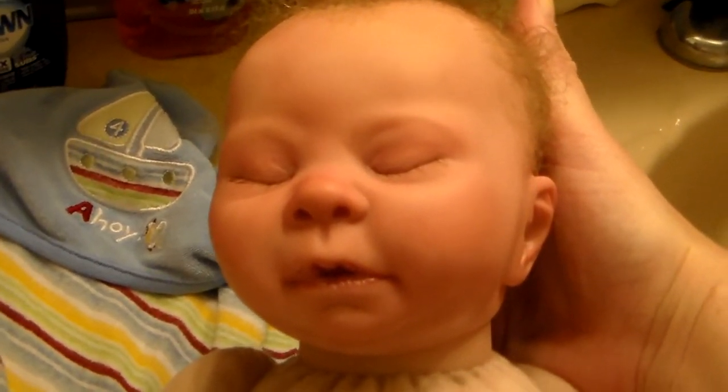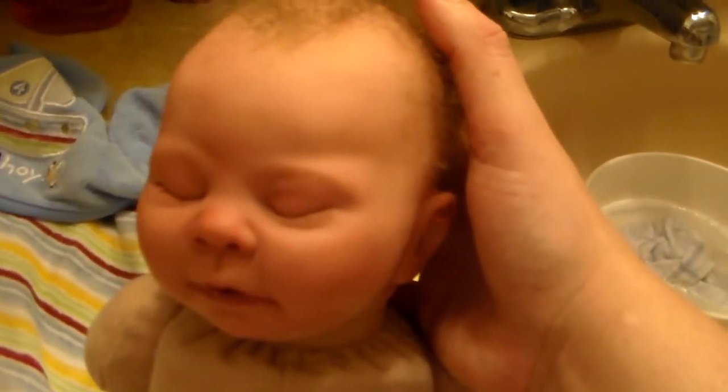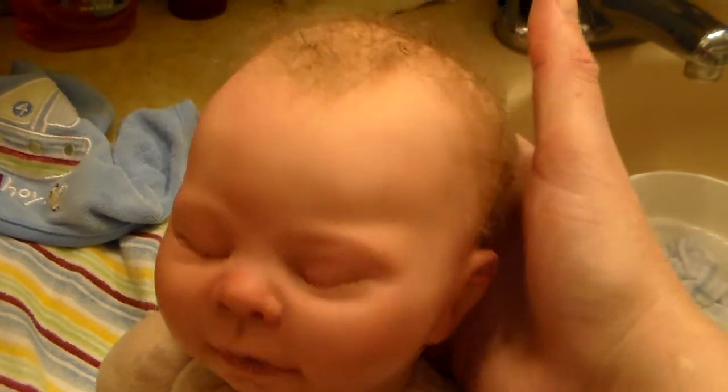So they're getting a bath. The little man just had his hair washed. So every once in a while they do get a bath, and little man's about to get a bath over there. That's Christmas. So little man's gonna go get dressed. Huh? Look at his cute nose right there. Oh, he's such a cute little face.